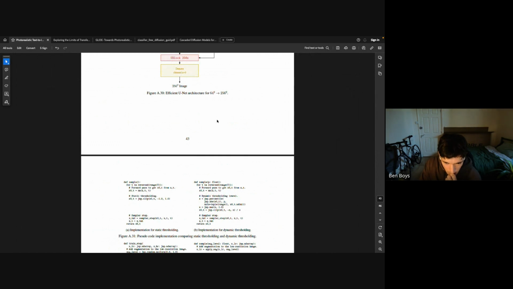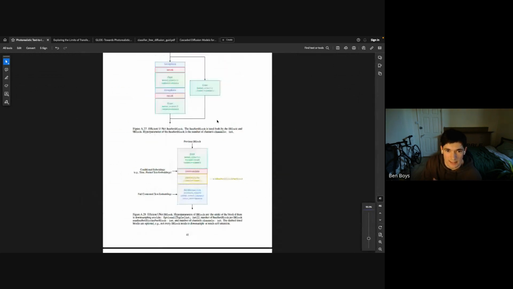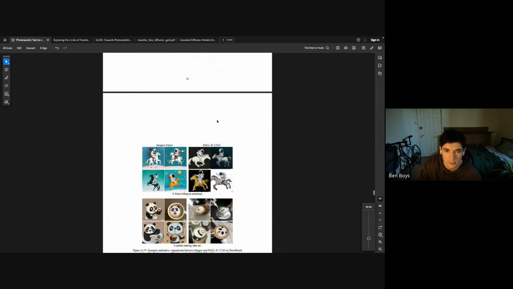And it would be a high probability of being a natural image because these diffusion models are trained in order to minimize FID scores, which is a score for fidelity or image quality.